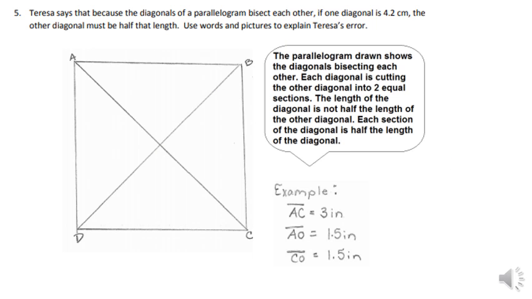Okay, this question's already been done for us. Well, I want to exaggerate just a little bit further, because both diagonals do not have to be the same length. I'm going to exaggerate a problem just to show, and I'm going to use a rhombus in order to do that. I'm going to try to draw as good a rhombus as I can, but it's going to be freehand. But I'm going to exaggerate it, okay? Okay, there's my rhombus.